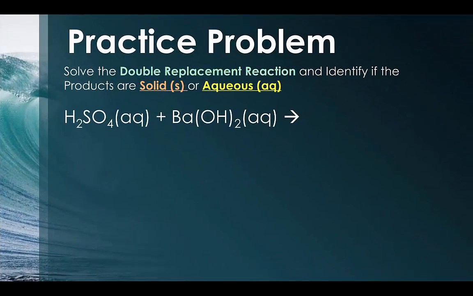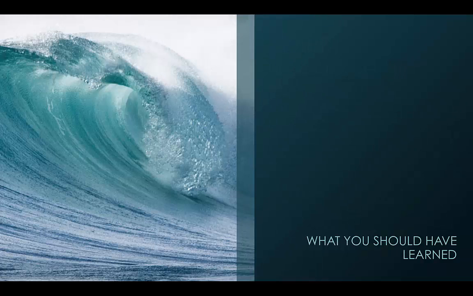So here's another practice problem, but now we're going to be doing, again, a double replacement reaction, and we are now identifying if our products are going to be solid or aqueous. Before I let you guys go, just remember, you are going to be dissolving these two different compounds and then swapping the metals and the non-metals, so you're making brand new compounds. The difference is you now have to specify which one is a solid or an insoluble compound and which one is going to be soluble or our aqueous compound. That's where table F is going to come into handy. And remember, if it's already labeled as aqueous, like these two compounds are, you don't have to search for them. We already know that they're dissolved.